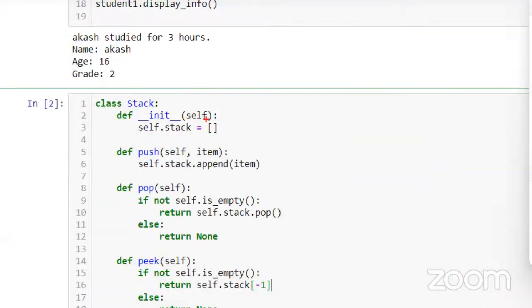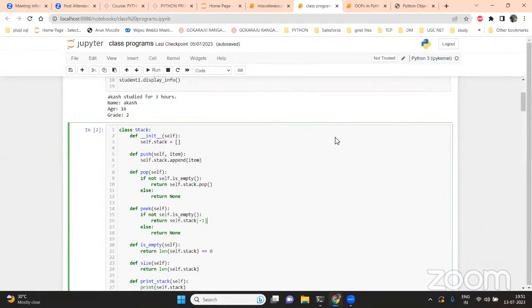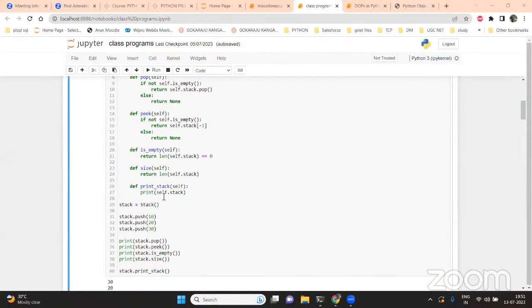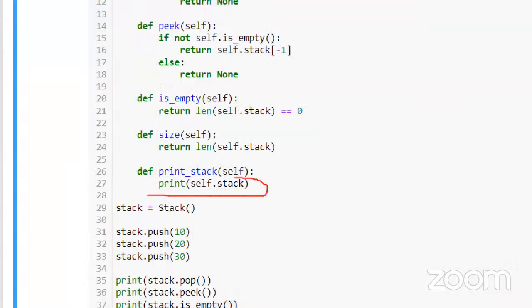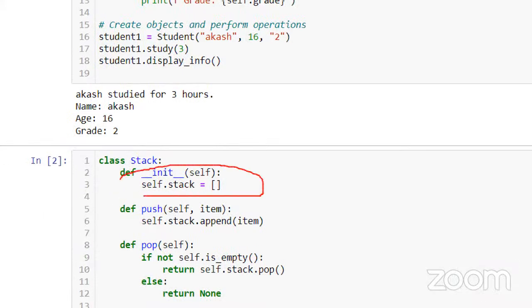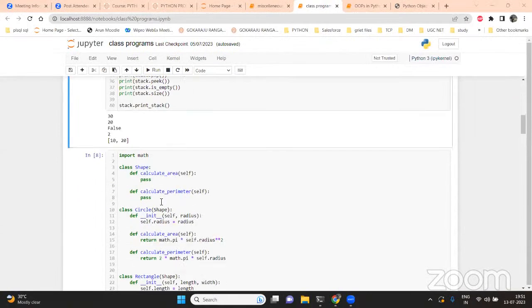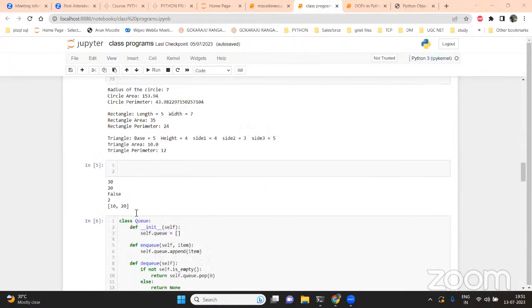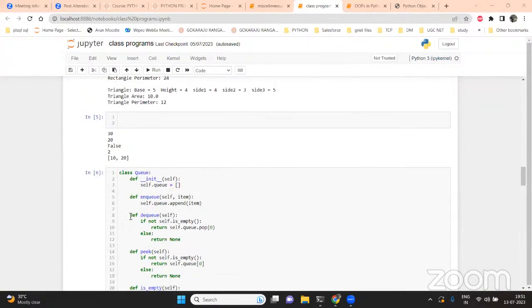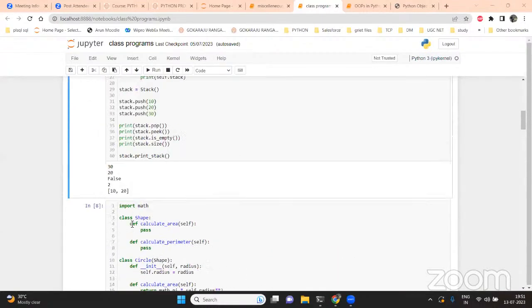Suppose you don't like this self, what is the modification you should do? Where is the modification you should do? You can change the name here. Suppose you put your own name here, everywhere you need to use that name. Even for accessing the elements, I'm using self.stack. So this stack is the initialization in the constructor. Through the constructor, we are doing the initialization. A lot of such functionalities you can implement. Similarly, you can do a queue. So stack I've explained to you. This stack and queue program I will update in the Moodle, which you can implement.